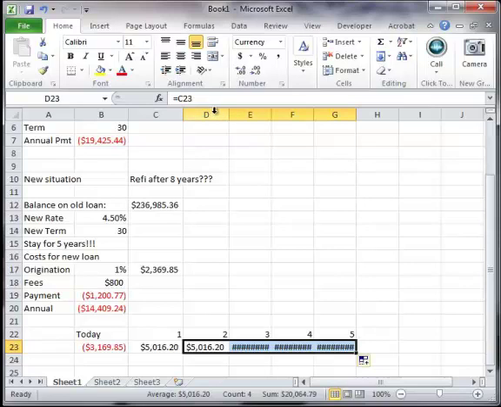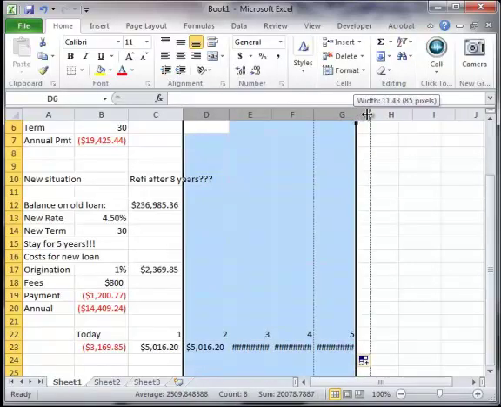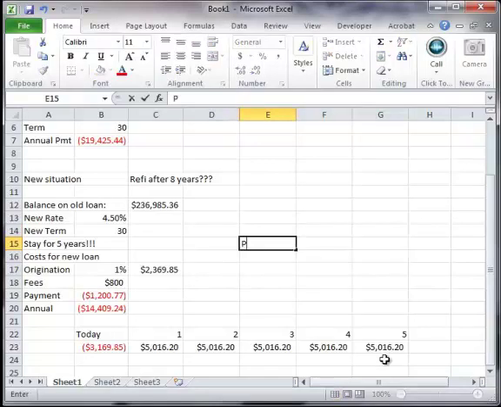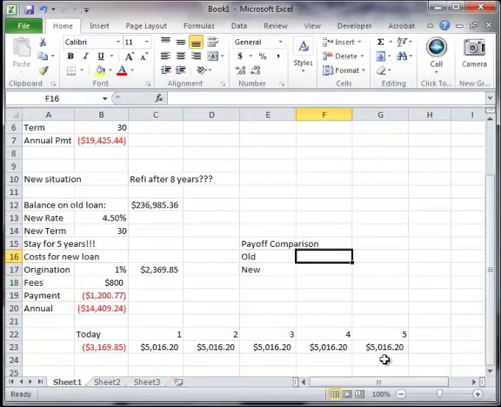Those columns need to be a little wider, so we'll highlight them all, double click on that cell, or just pull it over and it'll pull them all over to make them the right width. And we have one final consideration: we know we're only going to be there for 5 more years, so we're going to have to pay off that loan. If we had kept the old loan, we would have had it for 13 years total. Remember, the original 8 and then 5 more years, and the new loan we would have for just 5 years. So we'll use that same present value function we did earlier to get the payoffs.